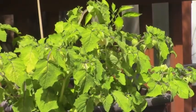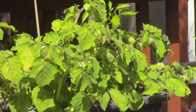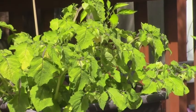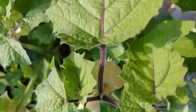I had no idea what this season was going to be like, whether it was going to be drought or too much rain or bug pressure or critter pressure, but I was up for the challenge to grow ground cherries.